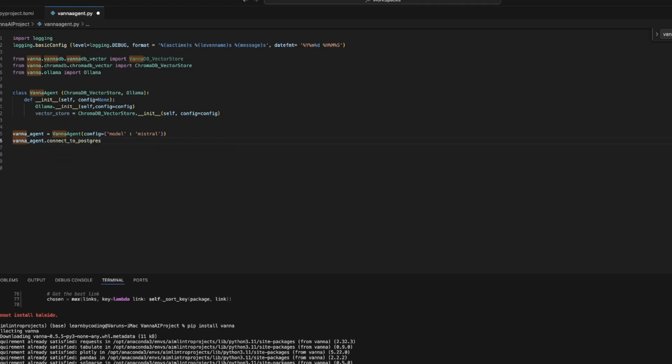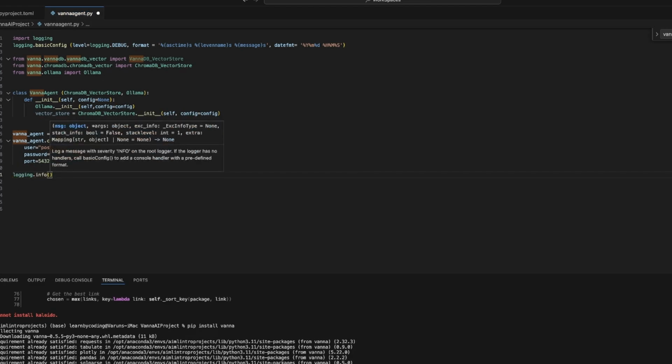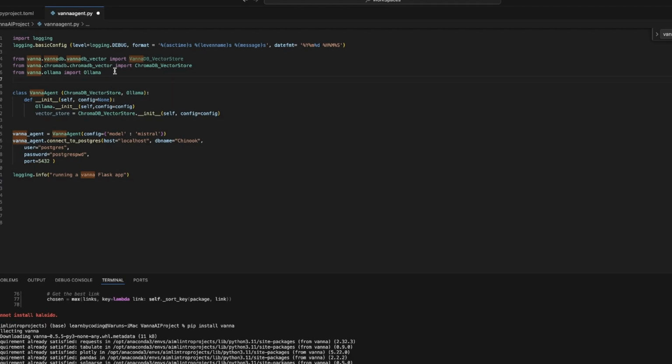So my next step is basically to connect to my Postgres database where my sample database is. Now I'm going to run the Vanna agent's Flask app, which is a very simple application layer for the Vanna agent. So let me import the Flask libraries from Vanna.